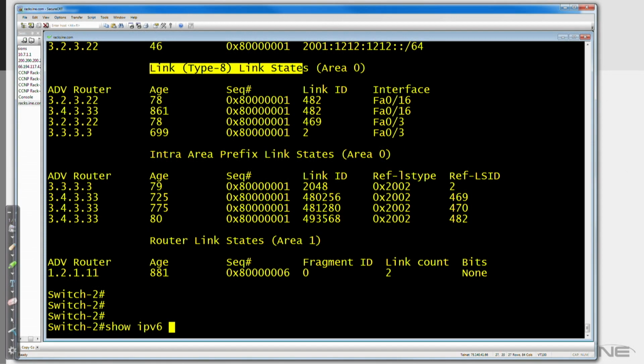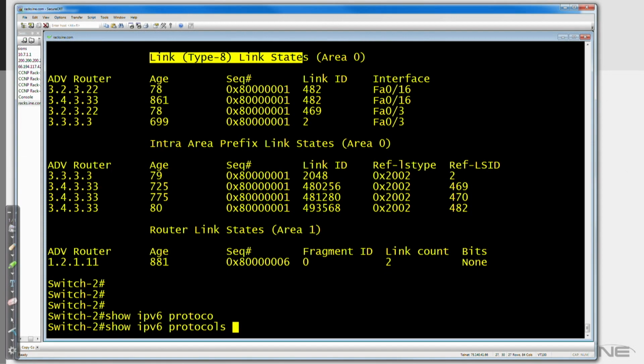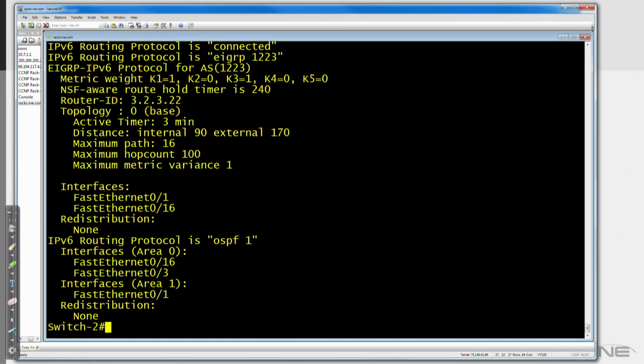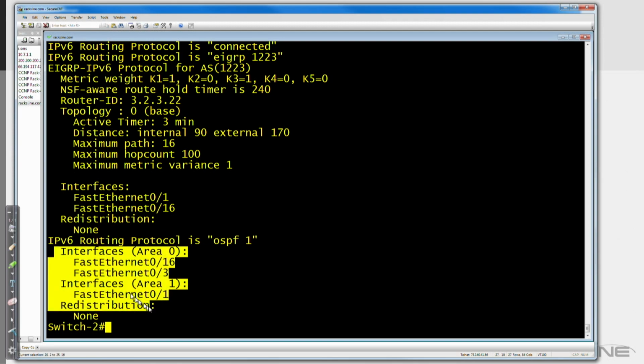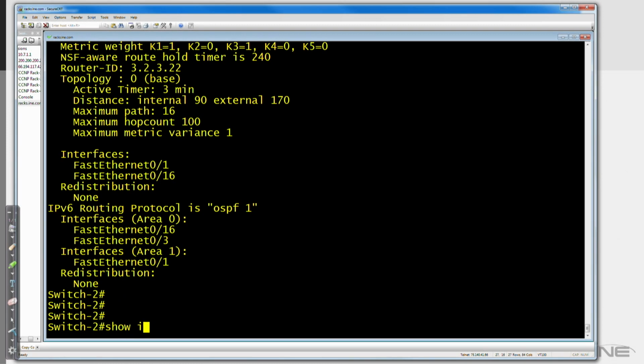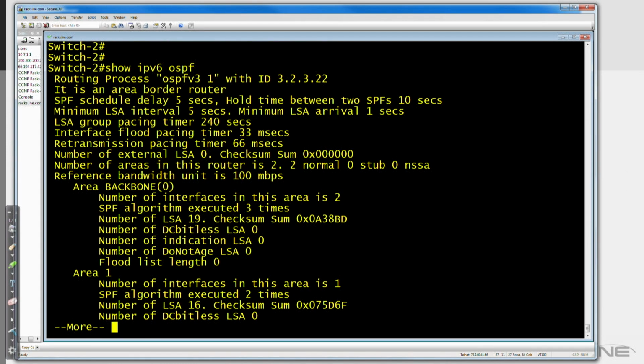Show ipv6 protocols. Great command to see what IPv6 routing protocols are running. In this particular case, we can see IPv6 routing protocol is OSPF, and it shows me the interfaces. Show ipv6 ospf shows me my own router ID.